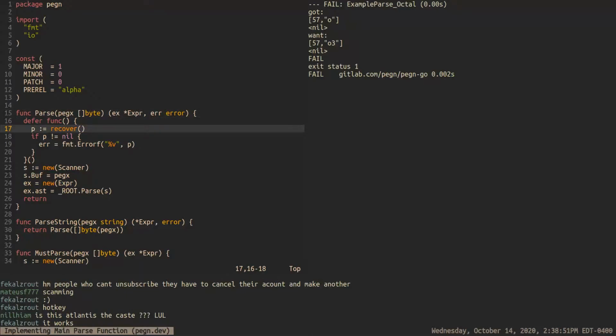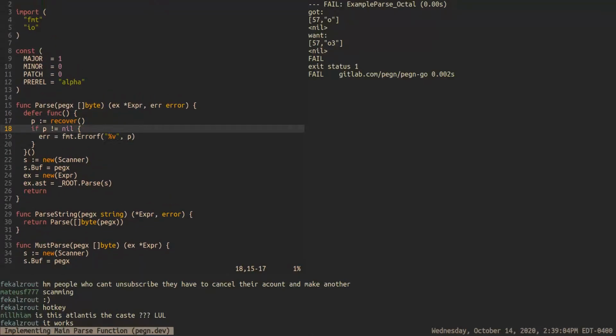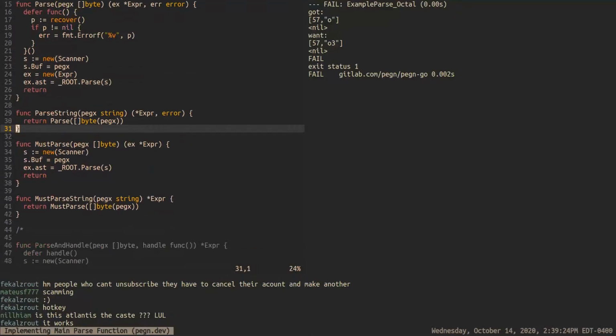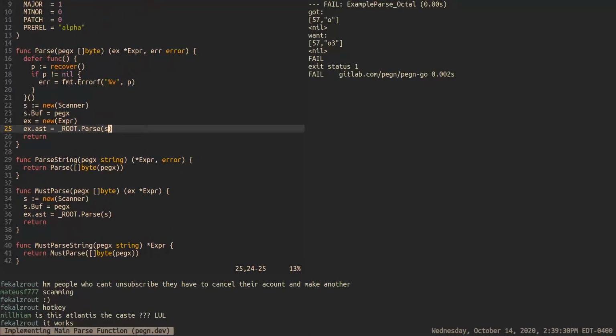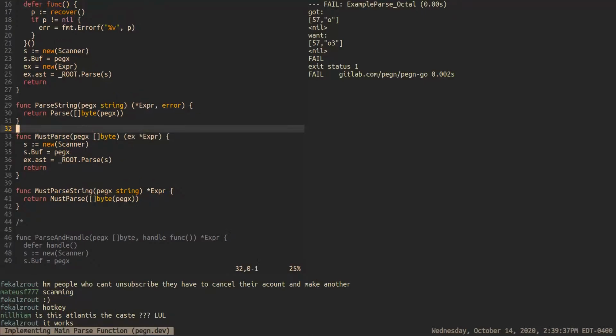The moral of the story is this: use named return values if you have to recover from a panic and control your return values. And you can use those named return values as enclosed variables within your recovery function. That's like a really huge lesson. I hope everybody who's ever dealt with this gets a chance to hear that. It also enables everything that I was dreaming of to still come true. And I don't need must. If I want must, I can have it, but I don't need it. The only reason now that somebody might want must is so they can do the fluent pattern with dots at the end, like people use for compile.